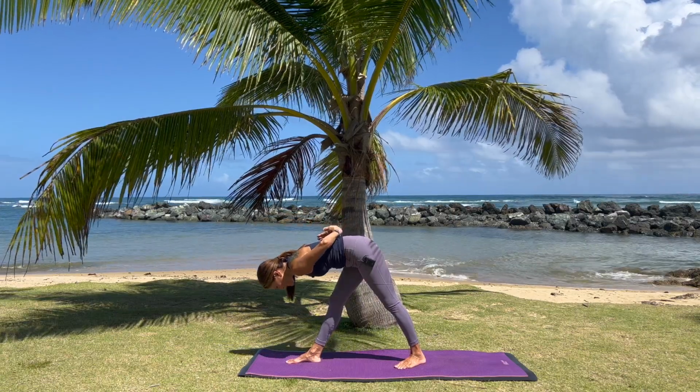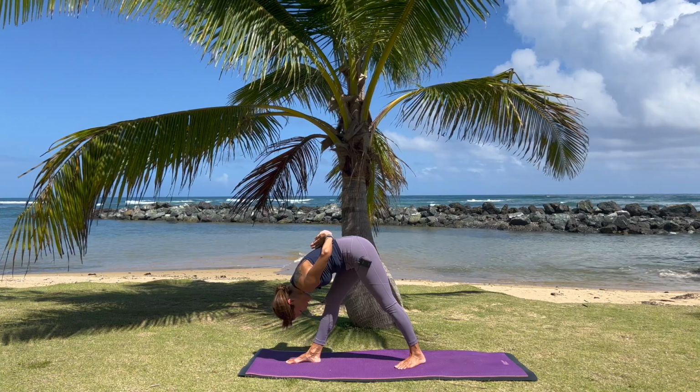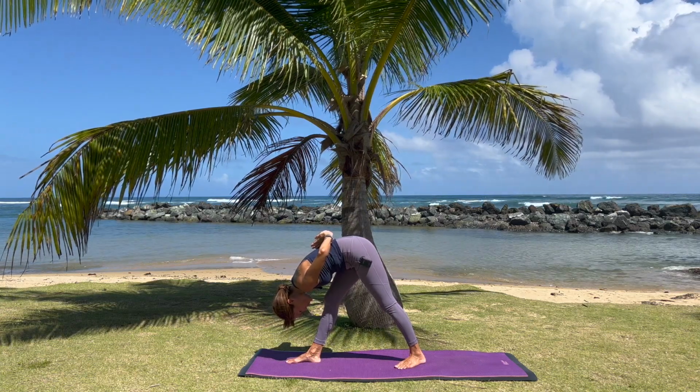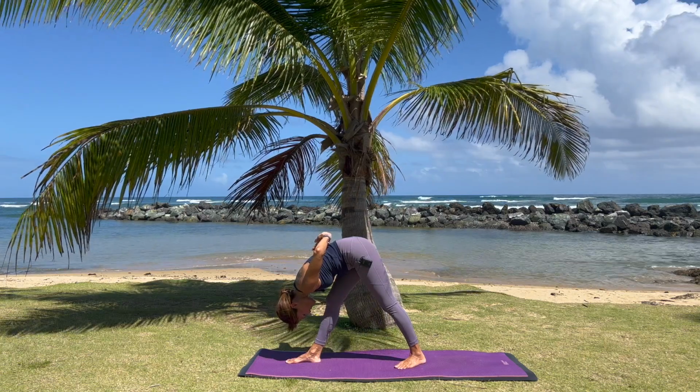Little micro bend in the knee to start as you lower down. Drop your head. Pull the right hip back and kind of lift that right sit bone up. And just breathe into this nice stretch.